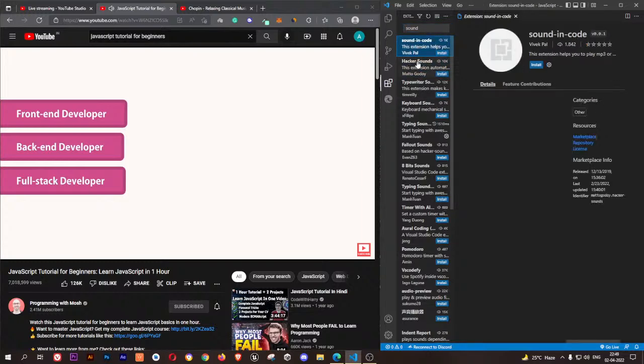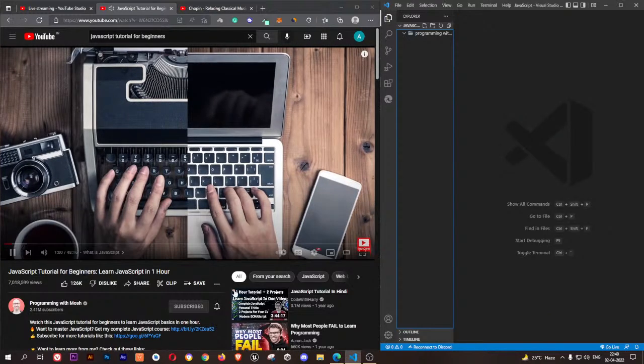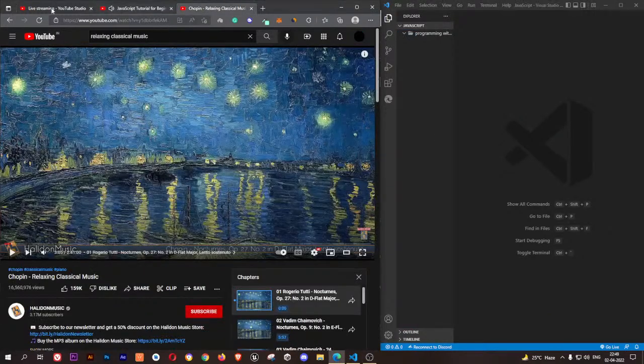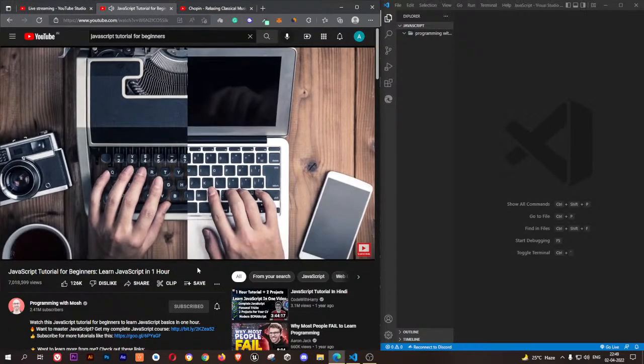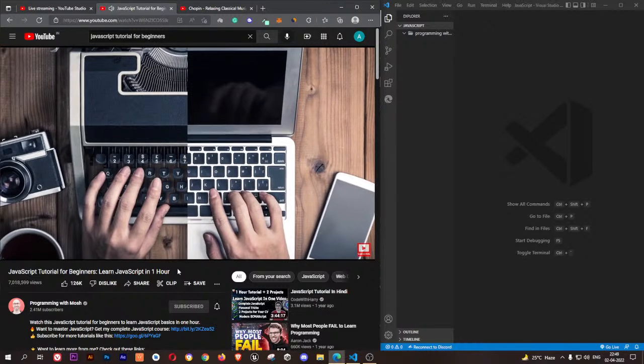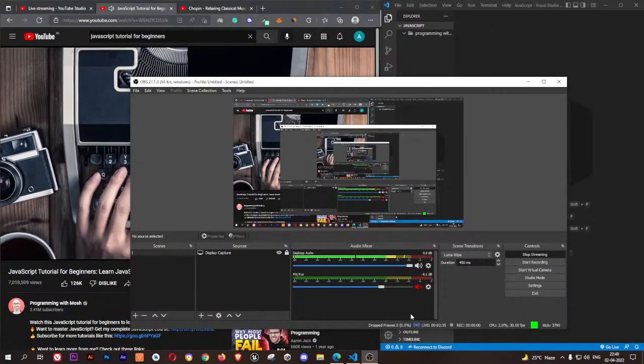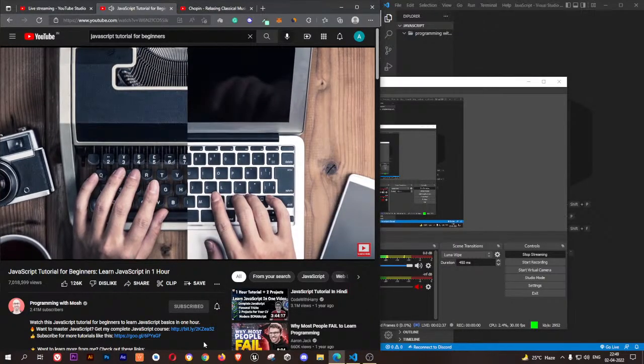Now the second question, what can you do with JavaScript? For a long time, JavaScript was only used in browsers to build interactive web pages. Some developers refer to JavaScript as a toy language, but those days are gone because of huge community support and investments by large companies like Facebook and Google.